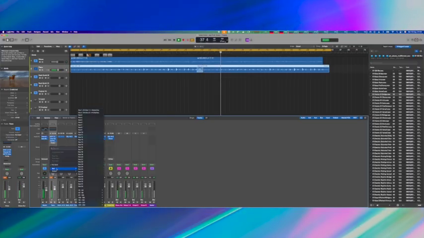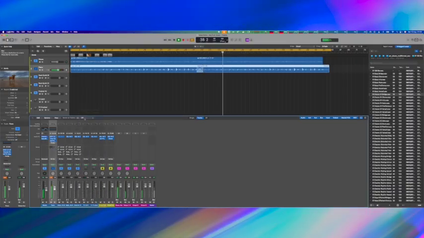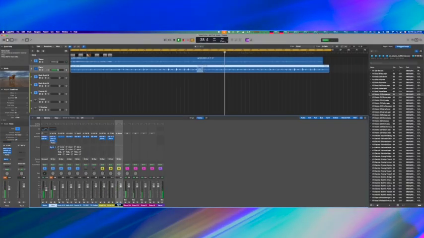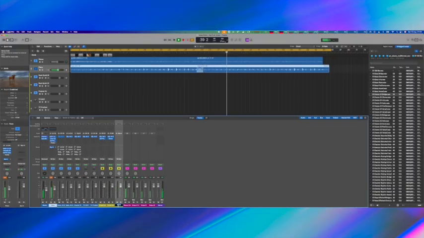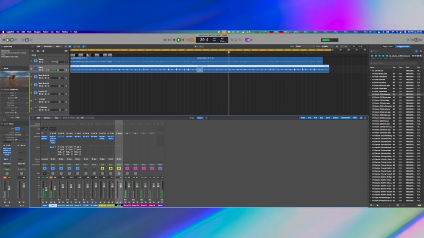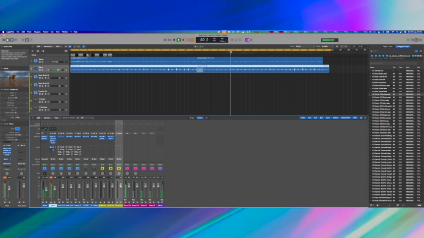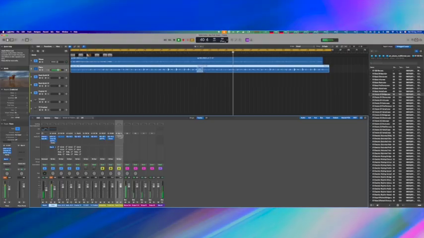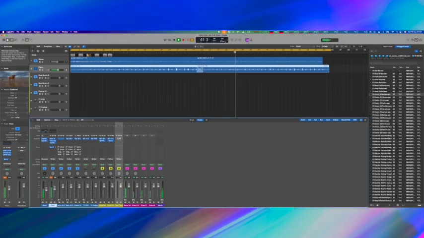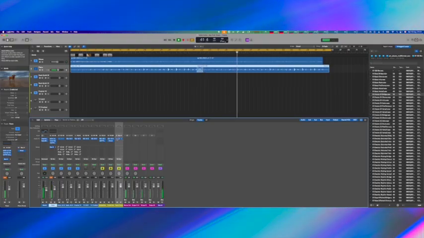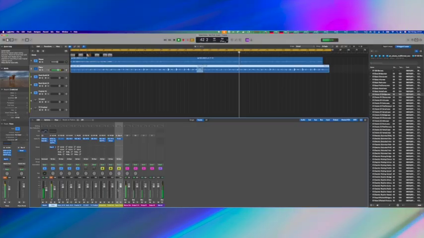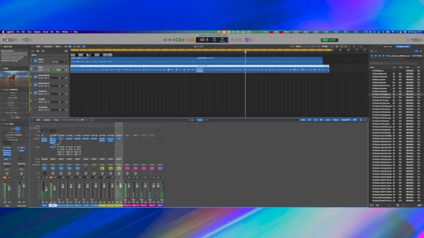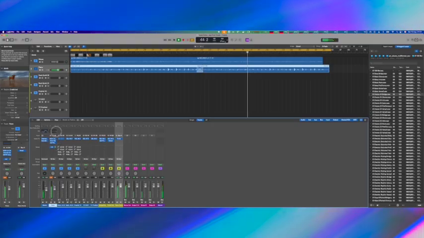So here I'm going to make a new bus, just pick a number. What it'll do is it'll add a new track, which is a bus track. I'm going to call it Piano Portal, so I know what it's for. And I can take my Portal plugin and move it over, turn it back on. Now nothing's happening, there's no levels here, right? There's no music coming through. That's because I need to turn up the send. So I need to actually send some volume to that bus.